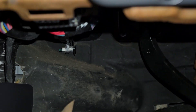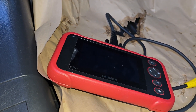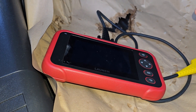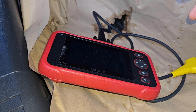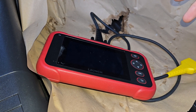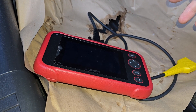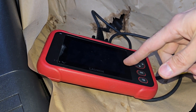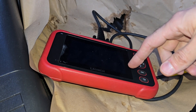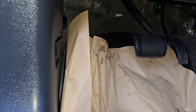To scan the PCM — the computer — you will need an OBD2 scanner. There are a bunch of different kinds. If you only want to read the check engine light you can do it with a $5–$10 scanner. But if you want to access the ABS module, airbag module, SRS, or any more complicated diagnostics you will need a better, more expensive scanner. This one for example isn't too expensive — it's like $200–$250. It can access all the modules but you cannot do many changes. If you want a professional scanner it costs around $3,000–$4,000.